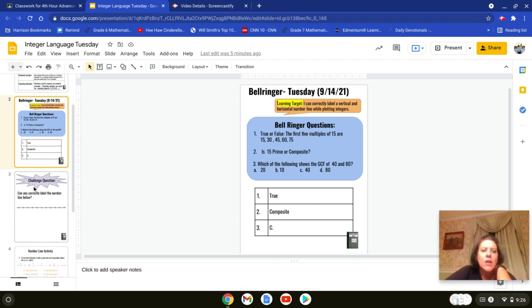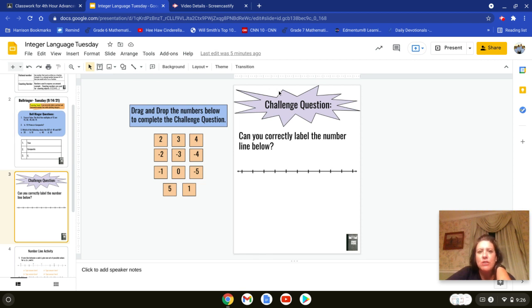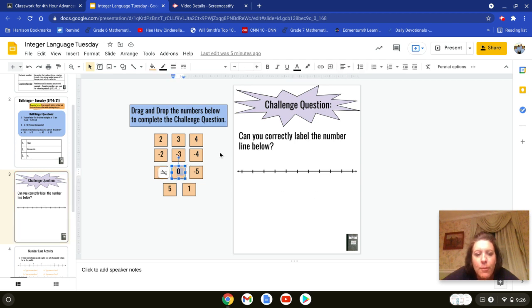And so today's assignment, this is a challenge question. Can you label a number line? I went over it with you yesterday on your assignment, so if you need to sneak back and look at that video, you may. But try to see if you can label this on your own. Remember, I want the numbers labeled when you drag and drop. So you just pull this guy over here and you place him. Try to put him right in the center.